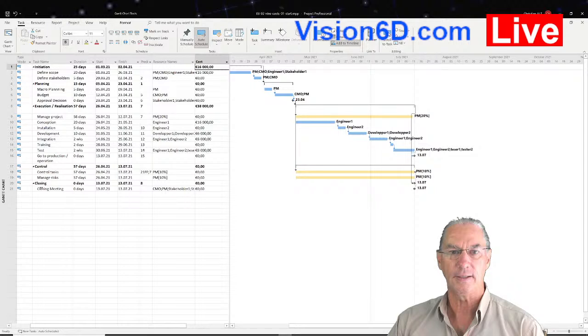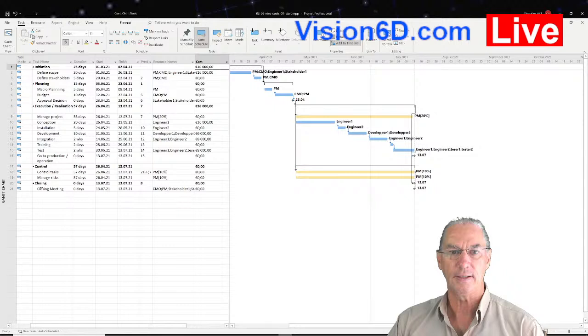Now, one thing that we can also do is show the summary task. The summary task of the whole project can be added to this project. It is useful because it will show us the total cost of the project. So you need to have the costs appearing with the cost column.